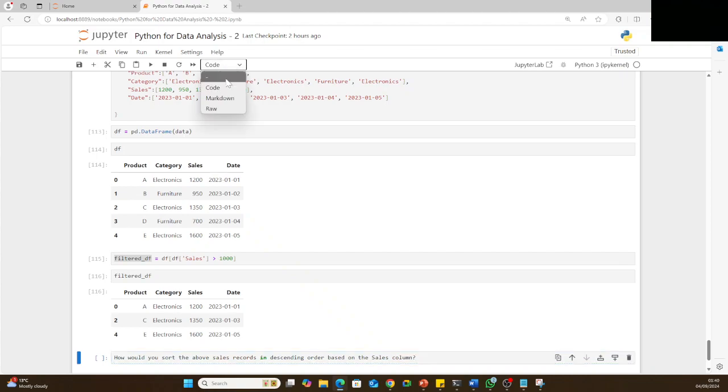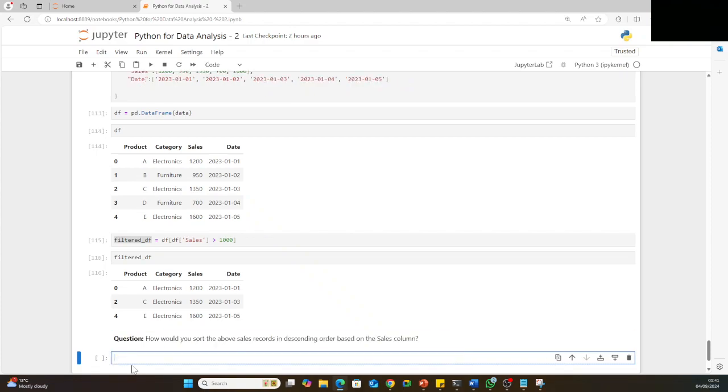Let me mark down. So how are you going to sort it? It's simple. Sorted df equals df dot, remember this is our df. We want to sort the above sales records in descending order based on the sales column.